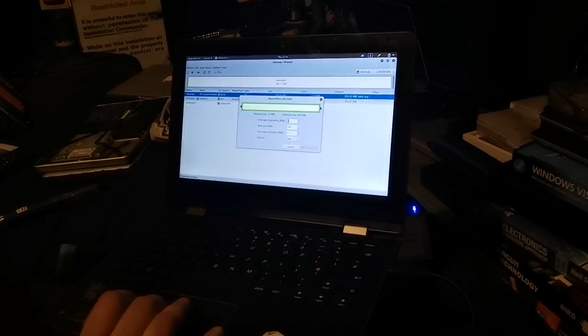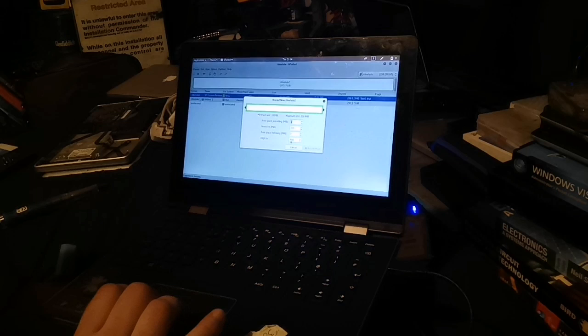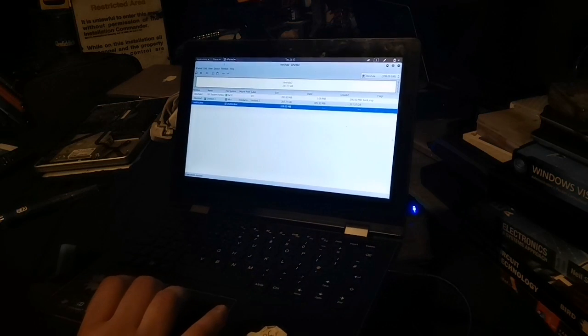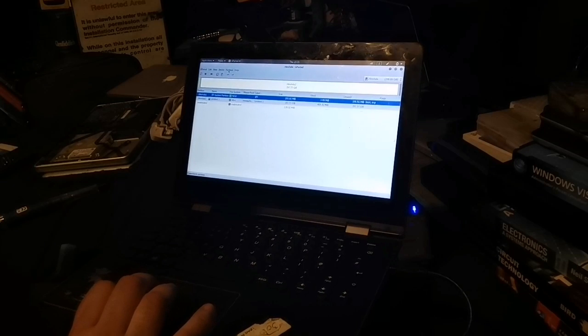Single click each partition like so. Click where it says partition and say delete. Go to partition and say delete. And we'll just remove all of them, till they're all done.